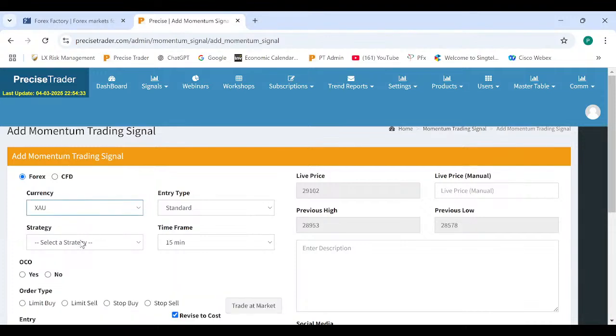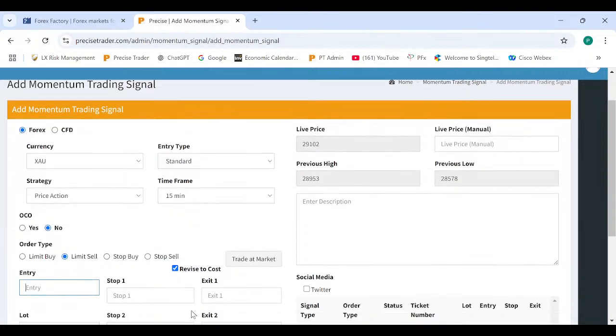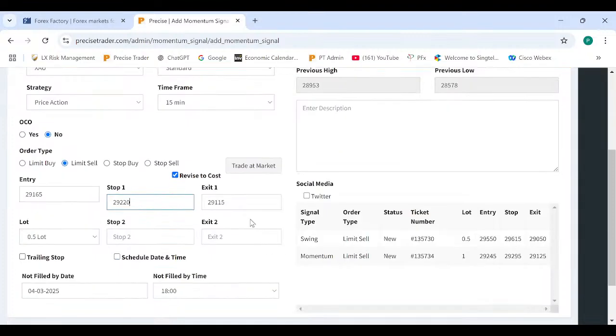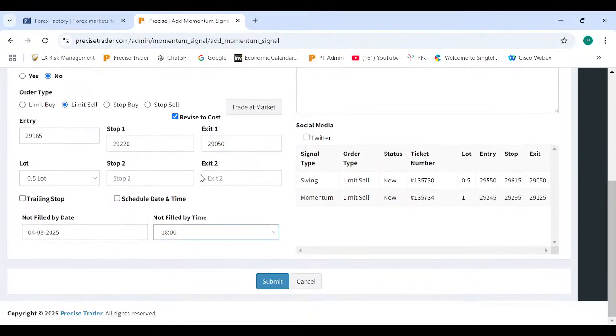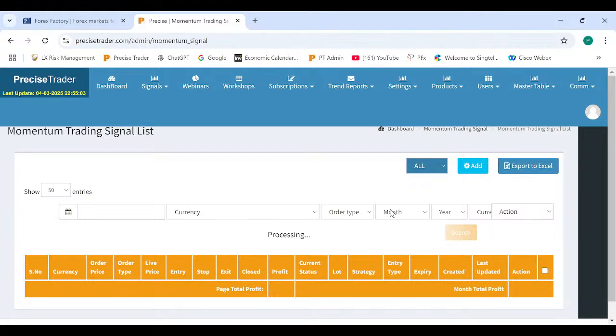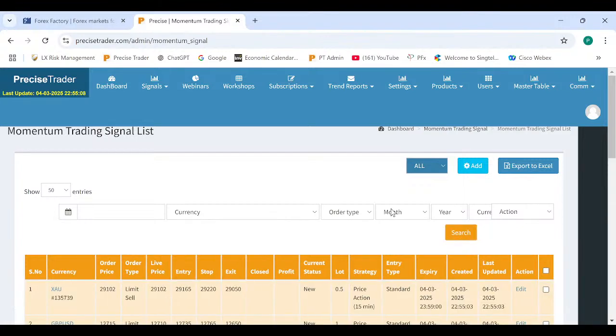Okay, selling gold re-entry at $2916 and a half. For this we'll put a stop at 2922. Then the TP we'll put as 2905. Okay, 05 or 03 we have to exit, and this one we will give until another 2400 hours. Okay, we can just key in this order, and we can see this order works.